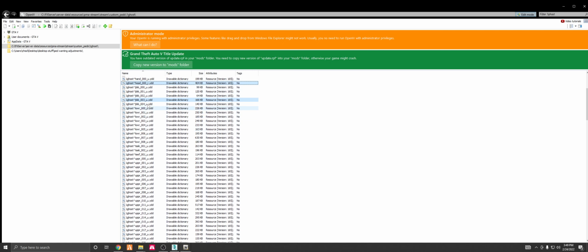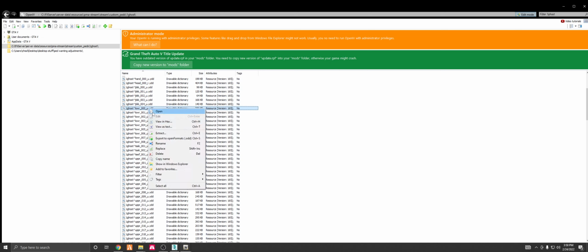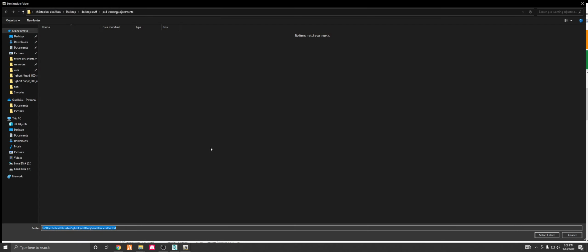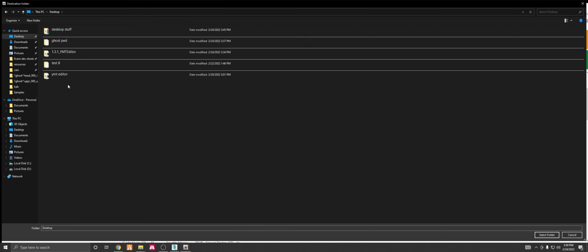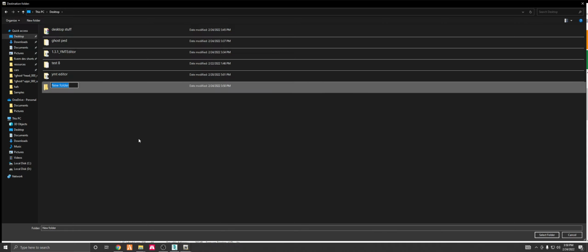And that's just for safety, because if that upper doesn't have the skeleton file, the head should. So you can right click on each file that you want to export to ODD. Then you can go to your desktop, make a new folder, and call it whatever you please. We'll call it Ghost Ped Export.